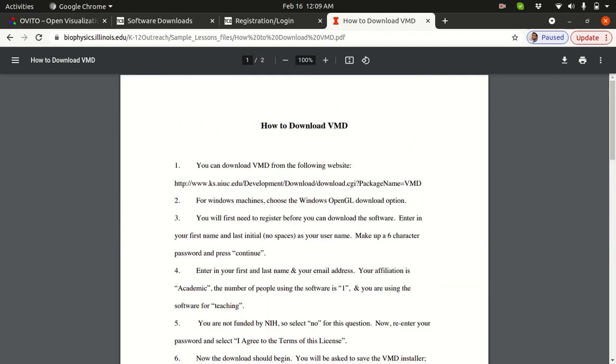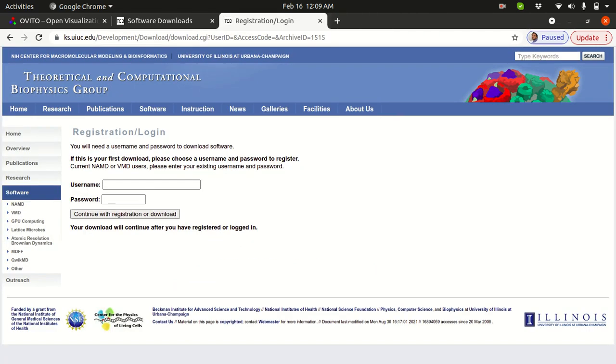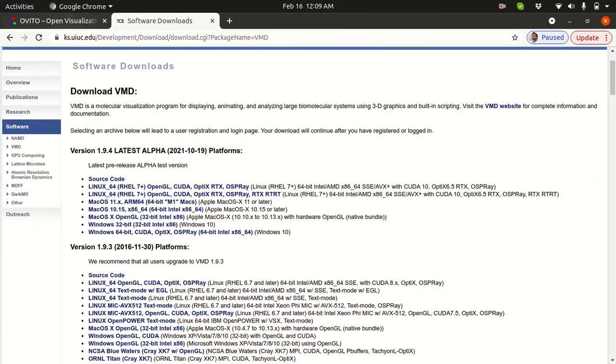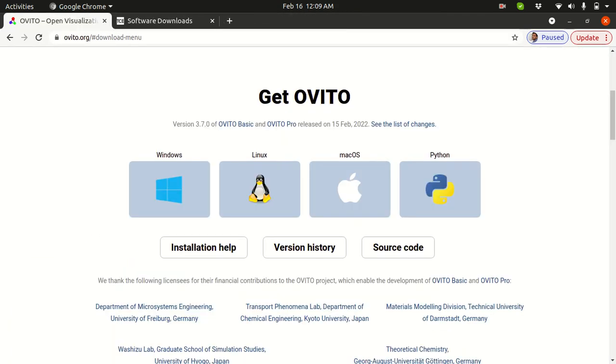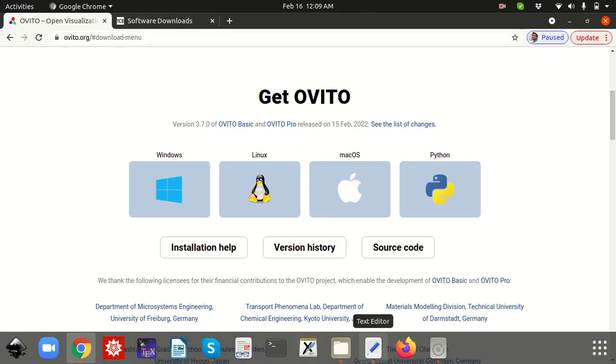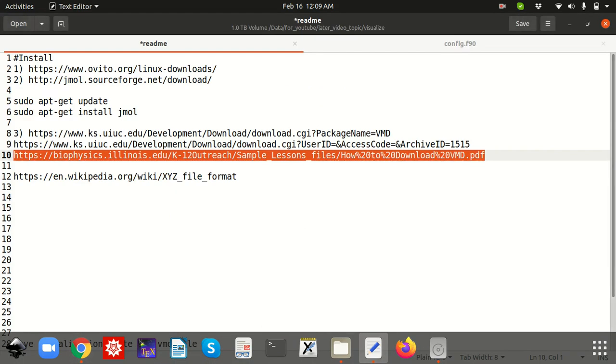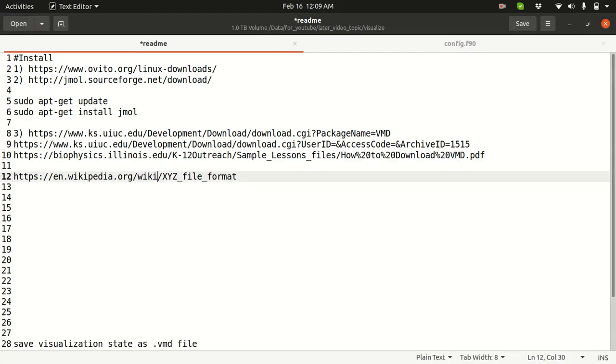So this is how we can install three of the software: VMD, JMOL and Ovito. All of them are available in Linux as well as in Windows. So it is very easy to keep track of them, and very easy to learn how to visualize the atoms. So let me go back again to the code.